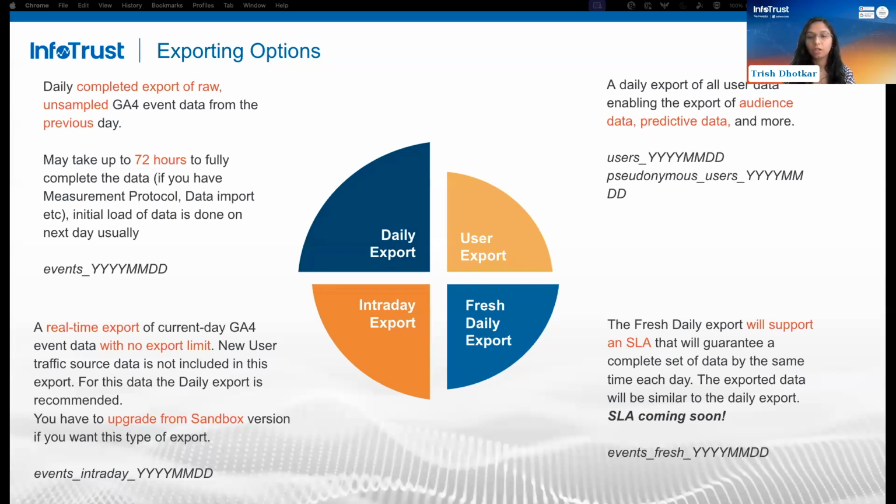This is a very useful export if you want to leverage the user information, understand the audience data, and export the predictive audiences that you have implemented on the UI side and get all the export in BigQuery. So these are all the export types that are available.